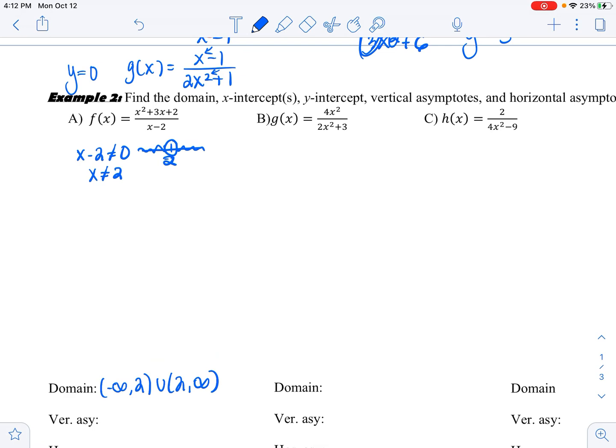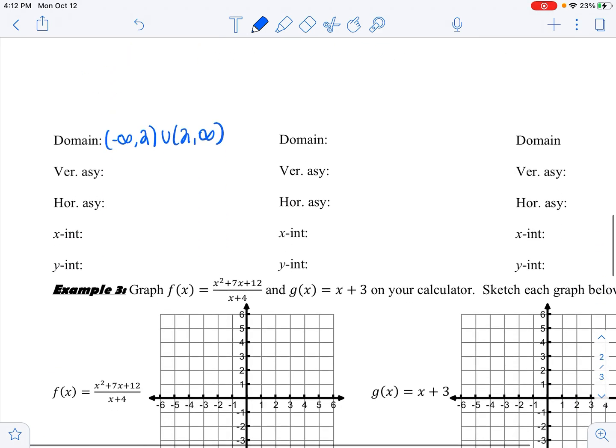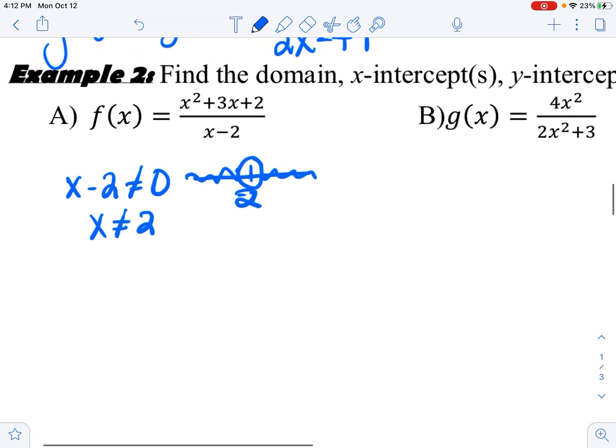Now we always have to check to see if there are any holes. If you notice here, I did not ask you for any, like, what are the holes? It's because I made up 3 problems that had no holes. But let's just make sure that we are aware that these have no holes. In order for there to be holes, the numerator would have to be factorable, the denominator too, and then a common factor would have to cancel out.